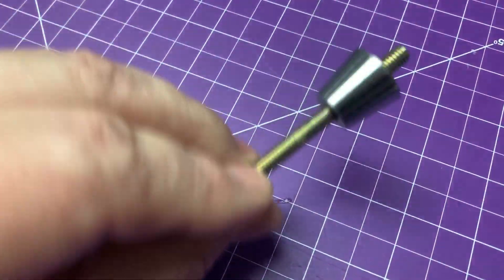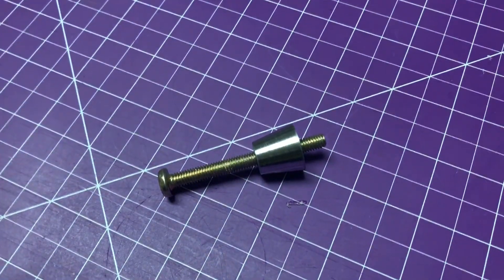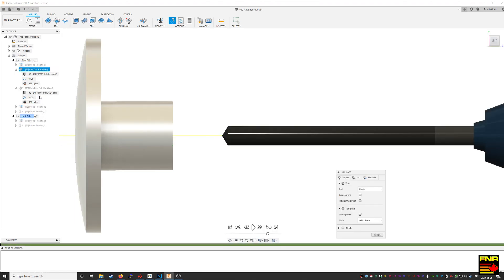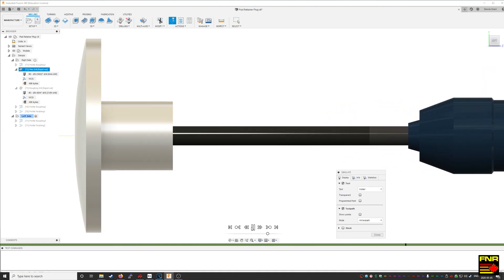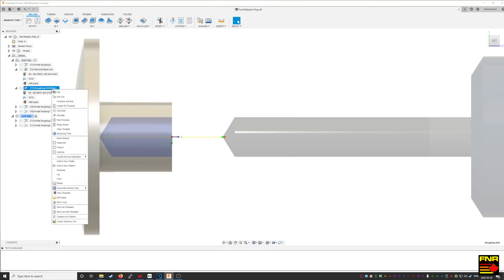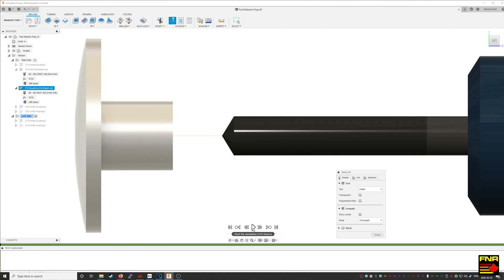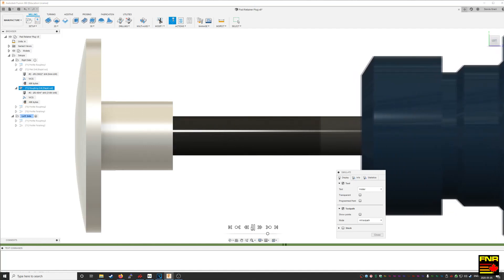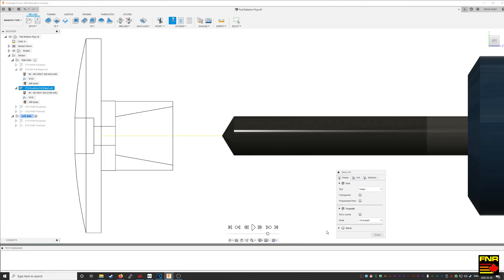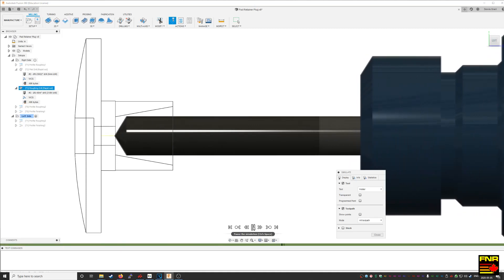Expansion plug done, ready to machine the housing. Part one of the operations I'm going to show you on the housing is drilling out the tailstock. I've already taken down the outer diameter of the boss doing some testing on feeds and speeds, so I'm not going to show that. But we are going to show drilling the center hole, and then to make room for the boring bar that has to come in later, we're going to drill that out in the middle as well. We're only going to drill it down to the base of where the boring bar has to go, and you'll see the simulation.